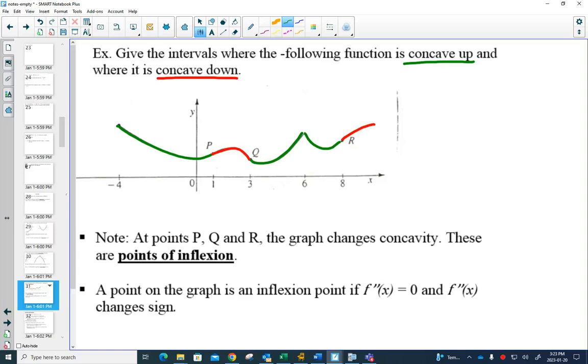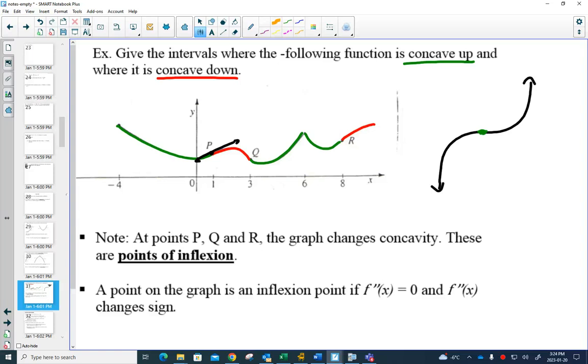We've learned that word or seen that word already because we had stationary points of inflection with an x cubed graph. On your x cubed graph, at that point, do you see that it changed from concave down to concave up? But it also happens to be that the tangent was flat. On most inflection points, like if I drew a tangent at point P here, it's not stationary. Only on x cubed graphs and similar things like that, you have stationary points of inflection.